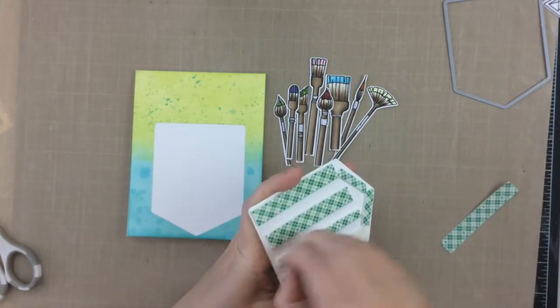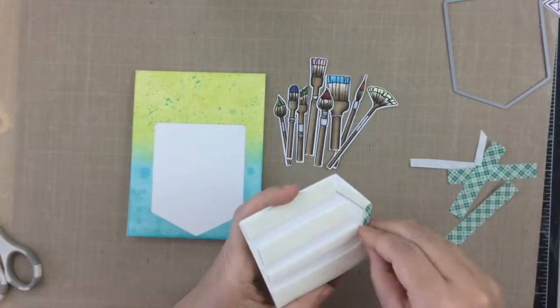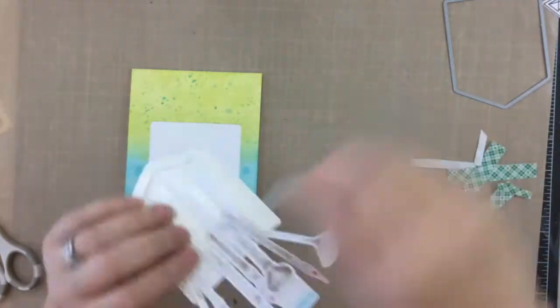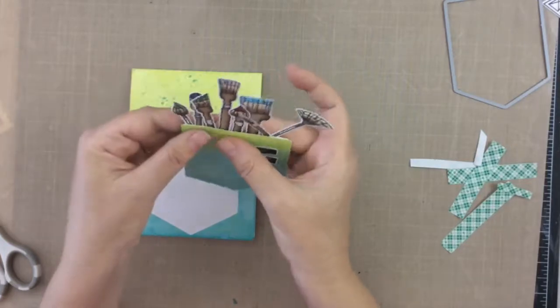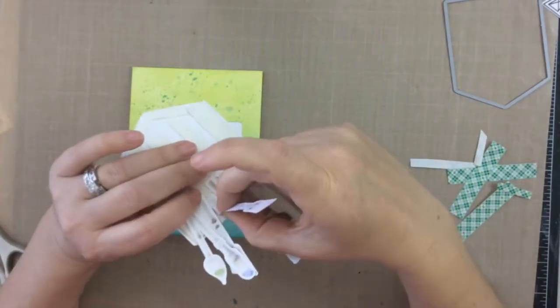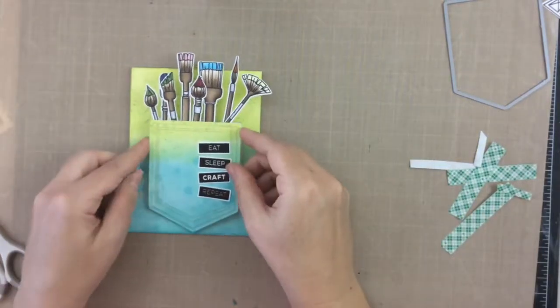Then I went ahead and just added it right to the top over the paintbrushes. So you'll see here that as I add it, some of them don't stick, so I'm going to rearrange just a few of those here. And once I do, I'll add the whole entire thing to the front of the card. It's just an easy way to attach them all, or maybe not so easy as I'm fiddling with these just a little bit. That one's a little too tall, so moving it down. There you go, and I like it like that. Look at that.